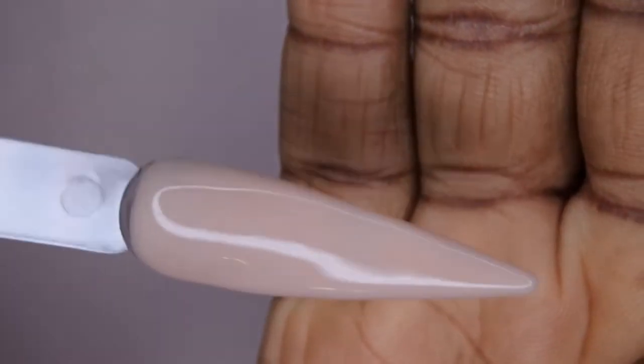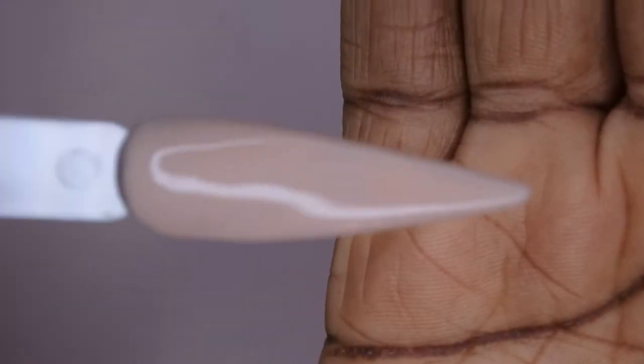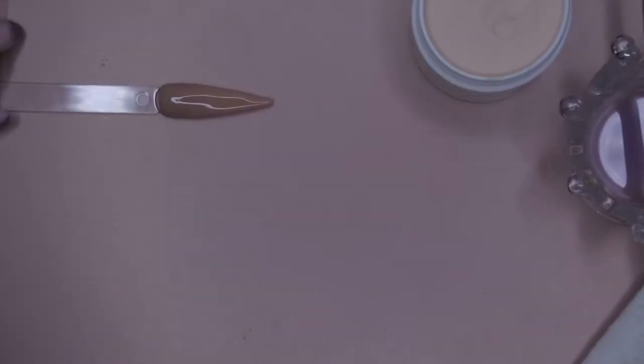So yeah, that swatched beautifully. So this is Cover Earth here. I think this is gonna be a perfect nude for my skin tone. Really like this color. I'm glad I picked this up. So next I'm going to be swatching Cover Taupe.